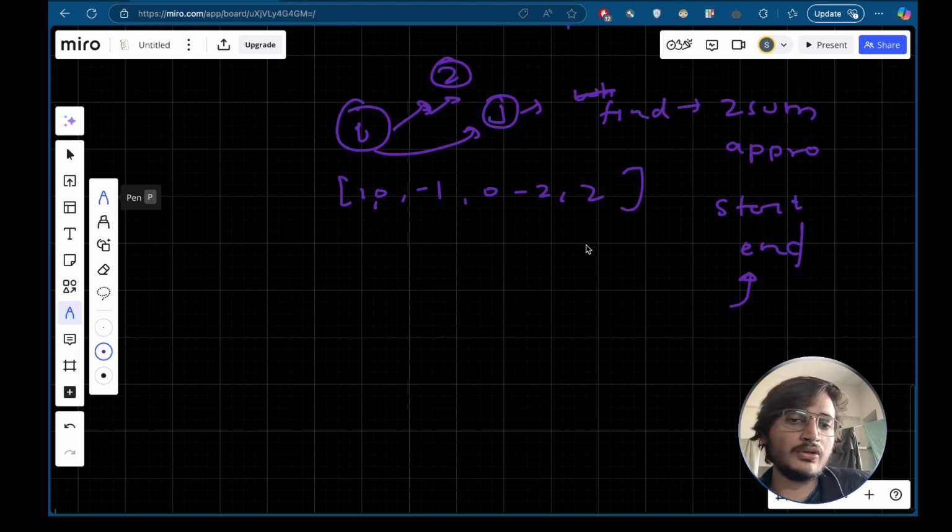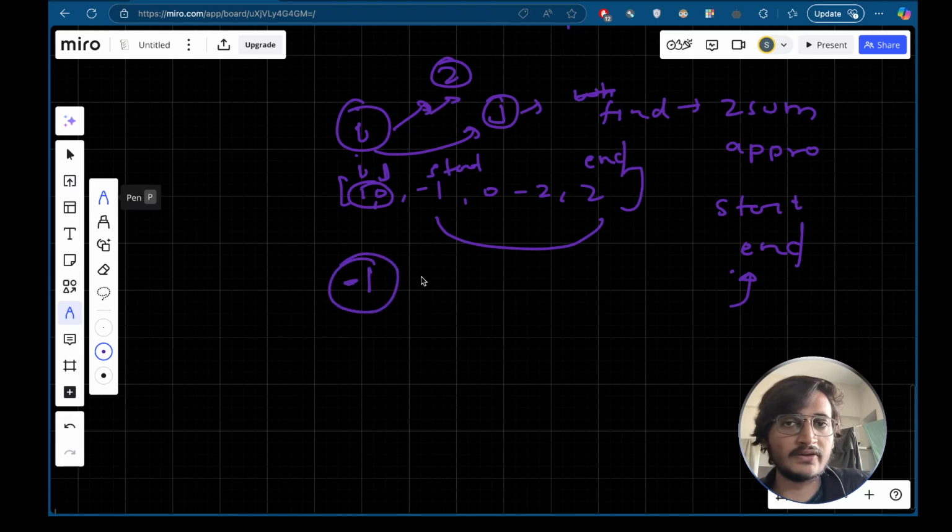Now the concept you already know. If you go and watch my three sum video, then you will easily be able to get this question as well. We will start from i and then j, and using the start and end pointers in the inner loop, we will calculate the remaining sum, or the negative of the sum of these two numbers, which is going to be -1 for the first iteration.